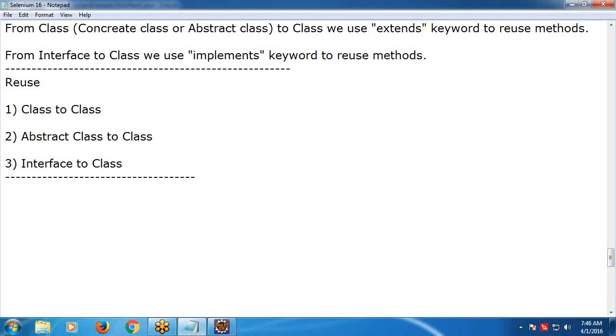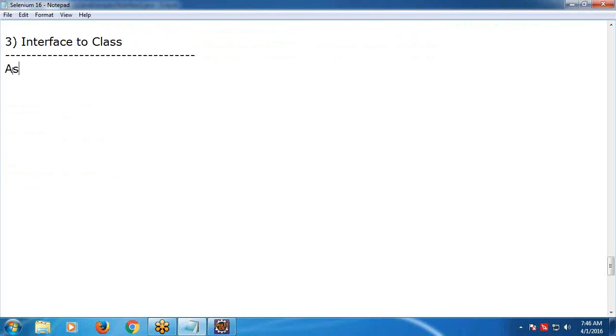Check whether we can use multiple interfaces in a class. Like interface 1, interface 2. We can use them together. Like we can create a class, extend another class, and implement interface 1, interface 2. Take assignment and provide the example for that. Send to my mail. What is the assignment?